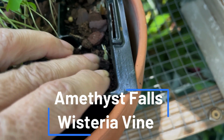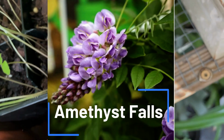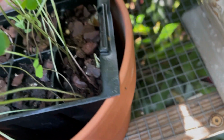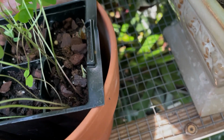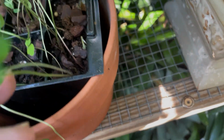Look, that's a wisteria right there. That's another wisteria right there. So I'm going to be growing the same wisteria that Longwood Gardens has. I can't wait to see this grow. These flowers are a little bit more compact than the wisteria that I have, which hangs down a little bit more. But I can't wait.